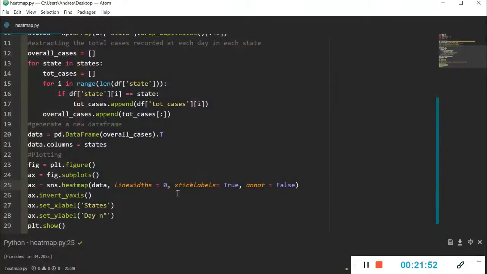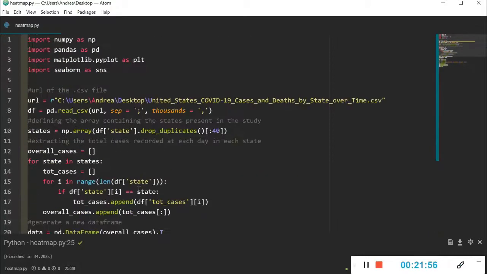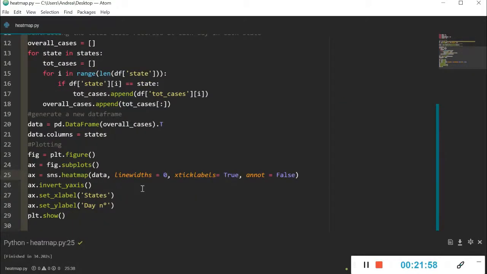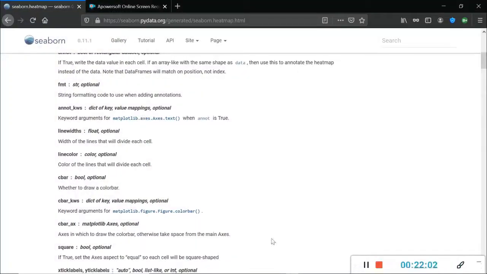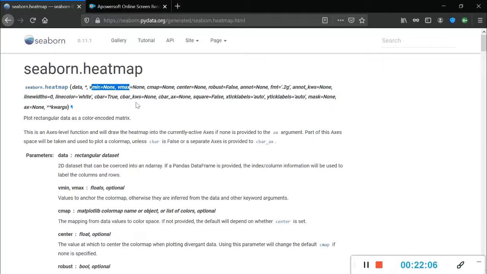So I think we're done. This was all the code that we needed to create a heat map. As I told you, there are a lot of other useful options that you can enter when calling the heat map, the line color, or customizing the color bar, or the Y labels, and so on.